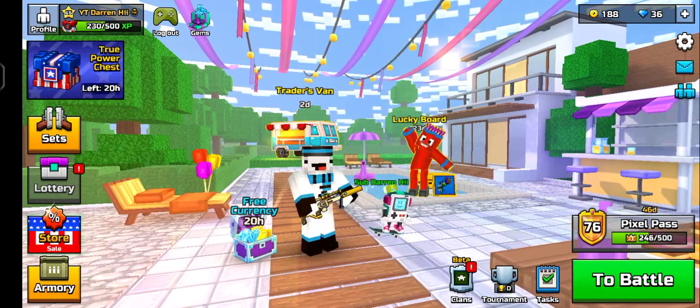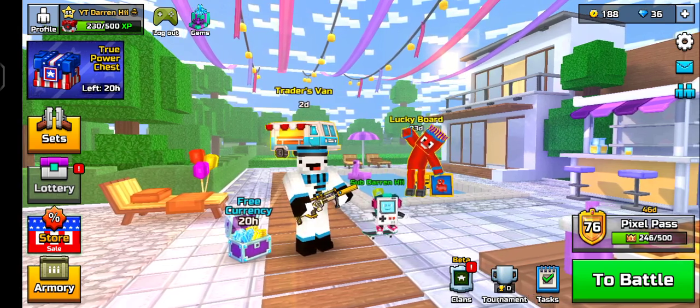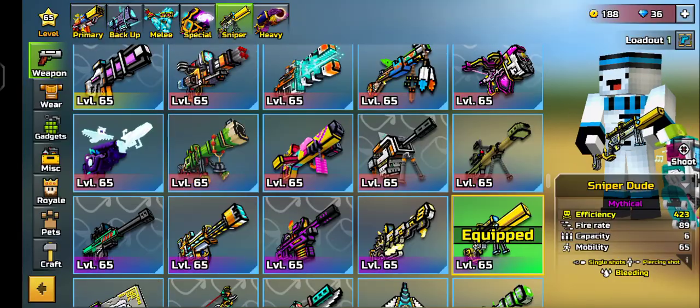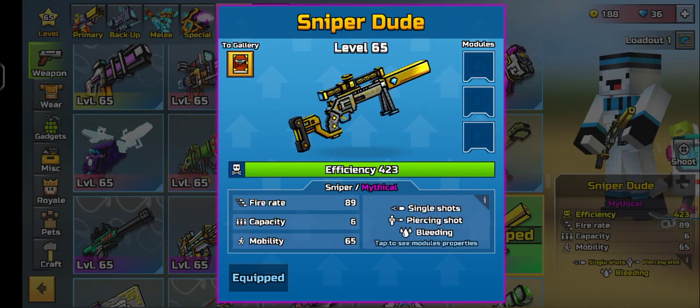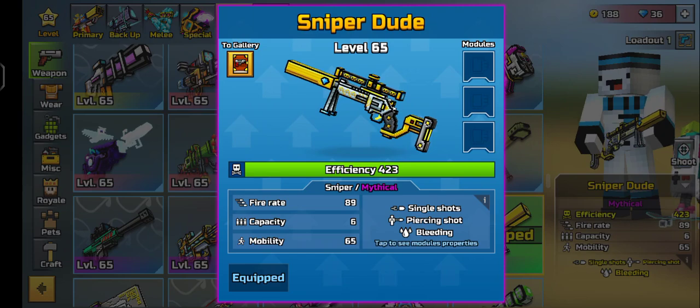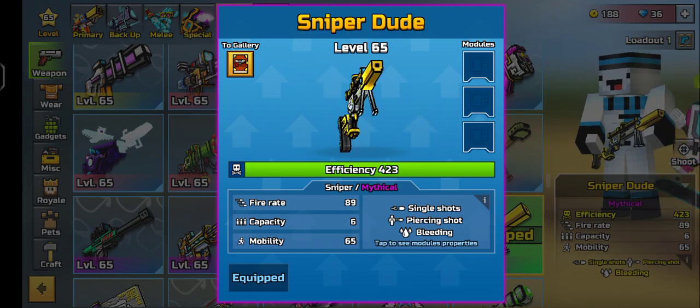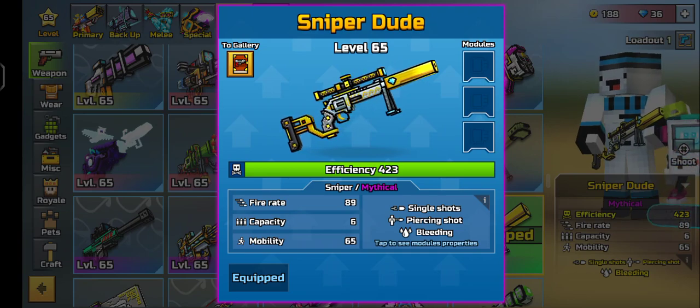In today's video, I'm just gonna review the new clan weapon. Yesterday I just got the sniper dude. This sniper dude has a fast fire rate with good damage. Sniper, mythical, single shots, piercing shots, bleeding, fire rate 89, capacity 6, mobility 65.